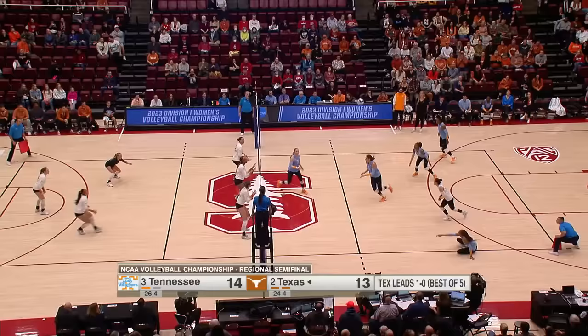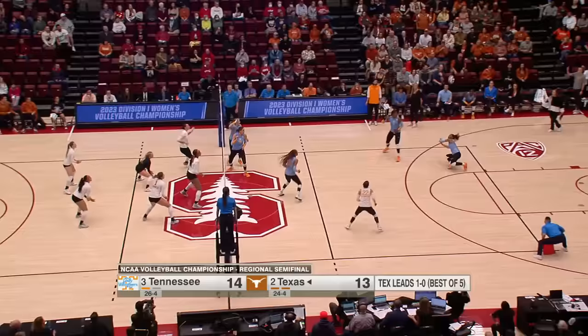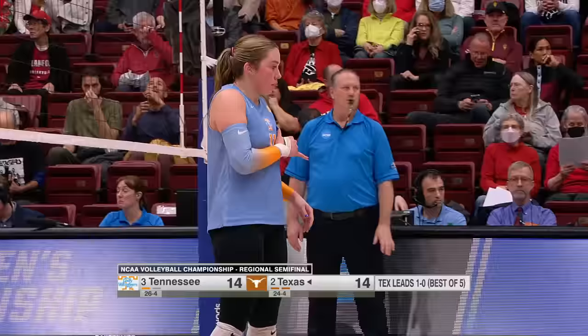So towards four, off balance, Chase. O'Neal bumps it over. Chase again, timing is off. Skinner. Good job. Fingle got there, but they're not going to get over the net. It's going to be a point for Texas. And now Caroline Kerr a little slow getting up. And you can see even in that rally, those Tennessee players trying to protect Torres. Several players chasing that ball off the court, hoping they can be the one to make the diving play.